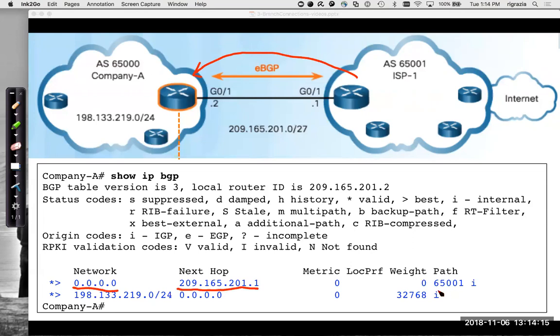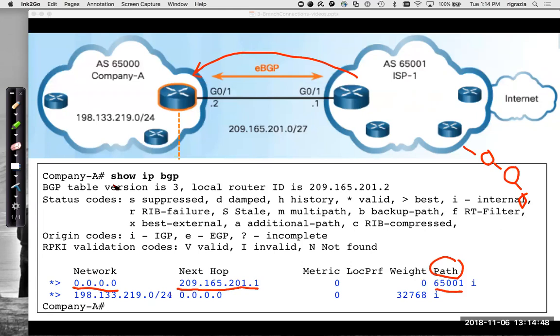Something I want to show you here, here's the path. 65001. So this shows you the path of autonomous systems that it takes to reach this network. What's very interesting is that the internet looks at things as autonomous systems, not individual routers. So BGP, I should say, looks at things as autonomous systems.